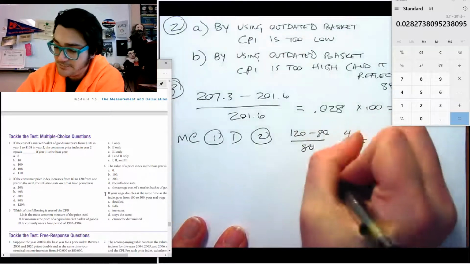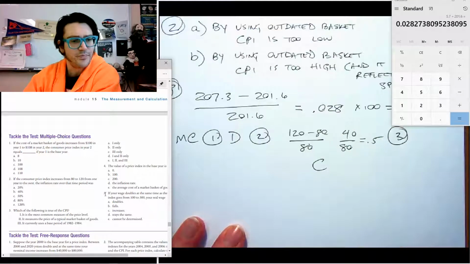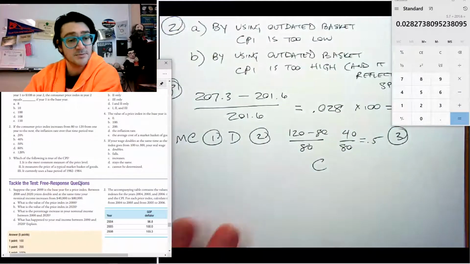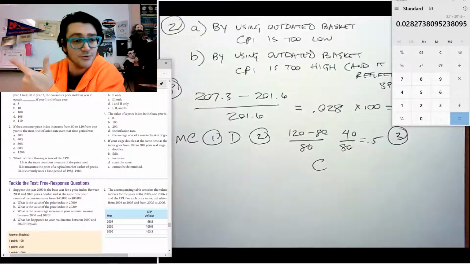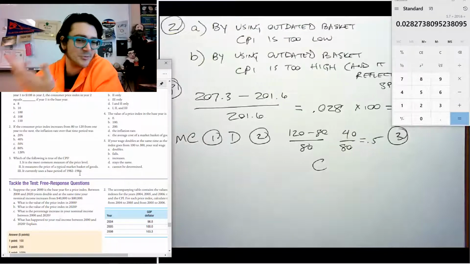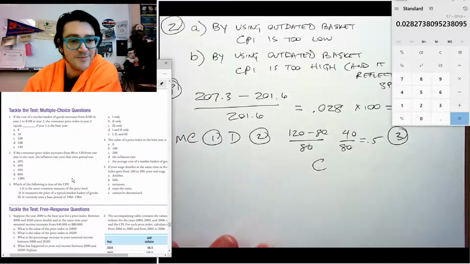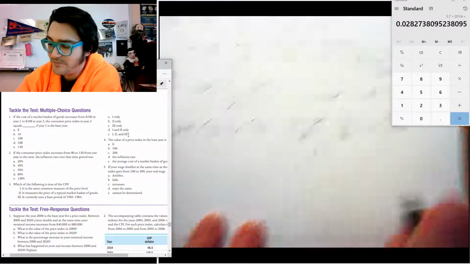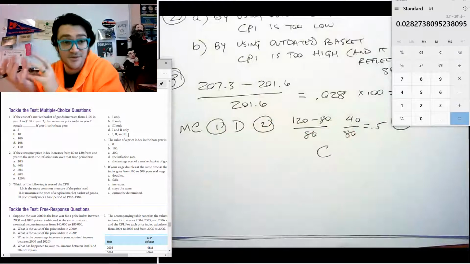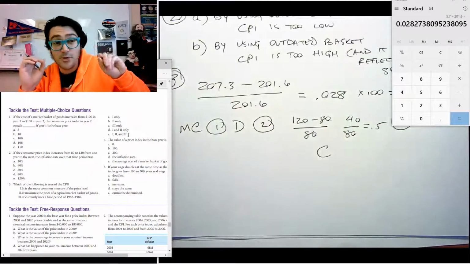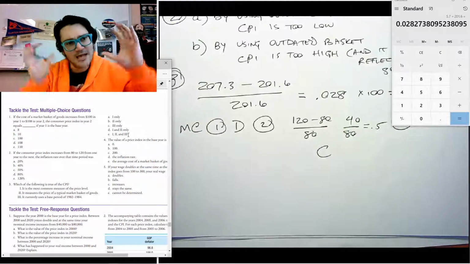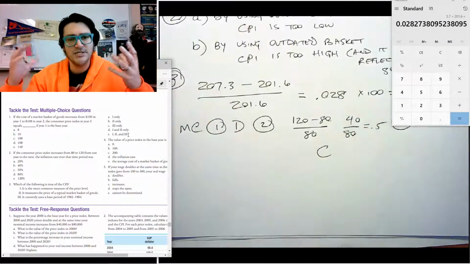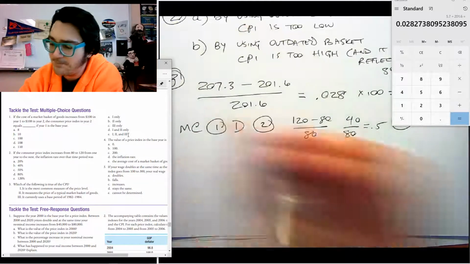So we have C. Number 3, which of the following is true of CPI? It is the most common measure of price level. That's true. It measures the price of a typical market basket of goods. That is true. And it currently uses a base period of, that's a random fact, but it is also true. You do not really need to know that, but E is correct for number 3. We do adjust the composition of the basket, even though the base number, the 100, is set to 1983. It's the actual components, like what we've been talking about this whole time. Those have been updated. They get updated all the time.